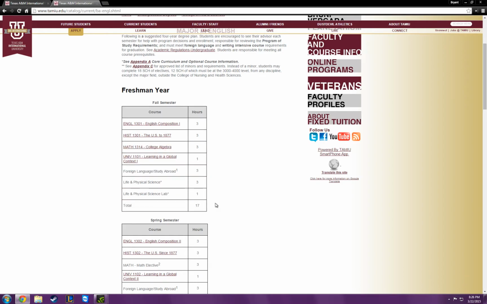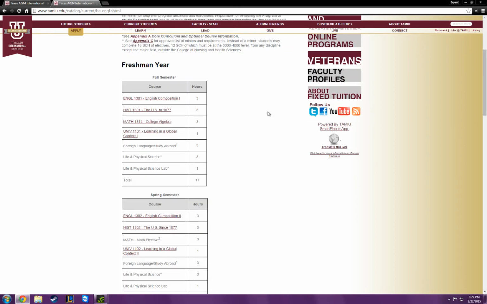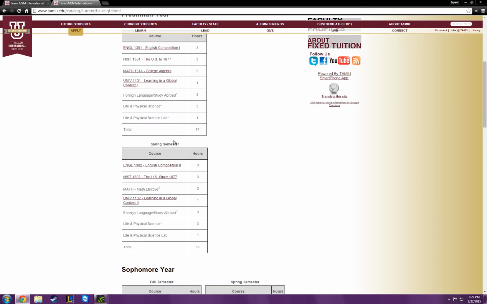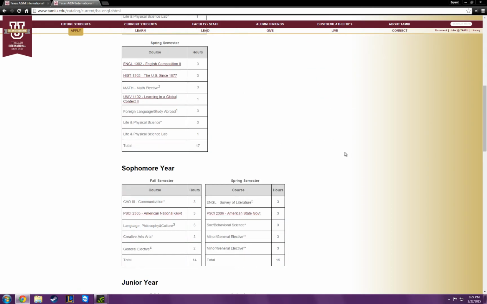Now, this is going to tell you to take 17 credits in one semester. That's pretty difficult, but for some of you, you're going to be able to do it. That's perfectly fine. But again, just use this as a guideline for classes that you need to take. You can take 12 hours and still be a fully registered full-time student. 17 is a lot. If you want to do this, you can. You can actually do this exact schedule right here, but it's kind of difficult. Once you've taken all the classes, move on to the next one, and then so on and so forth.